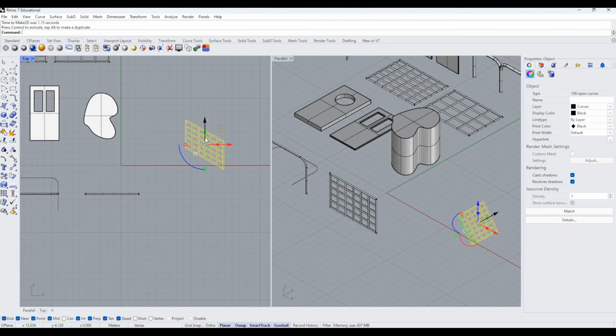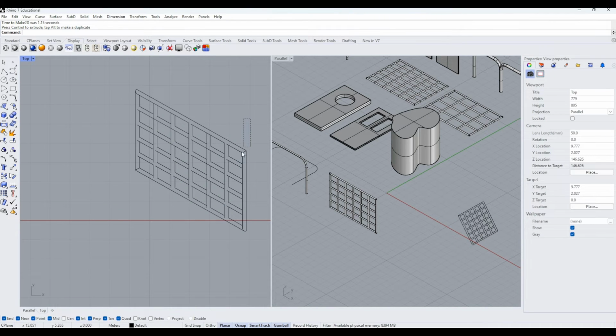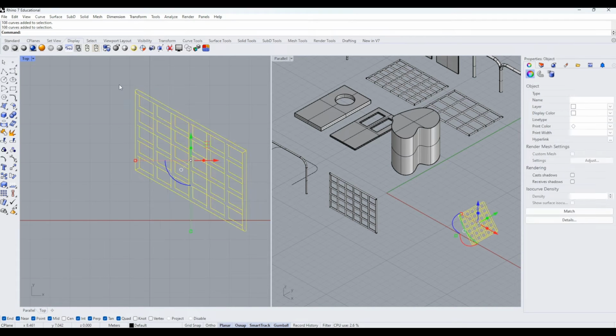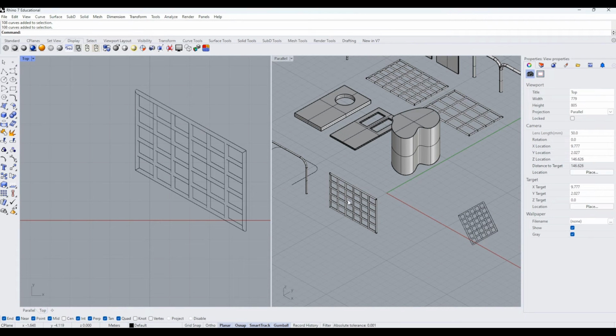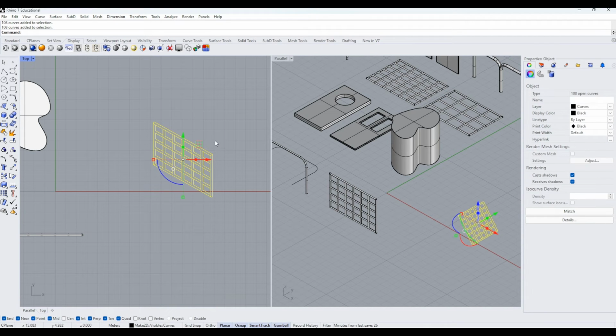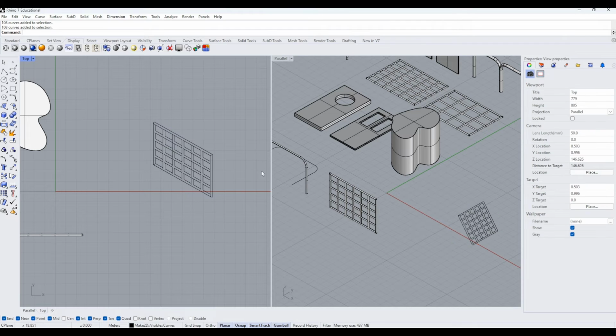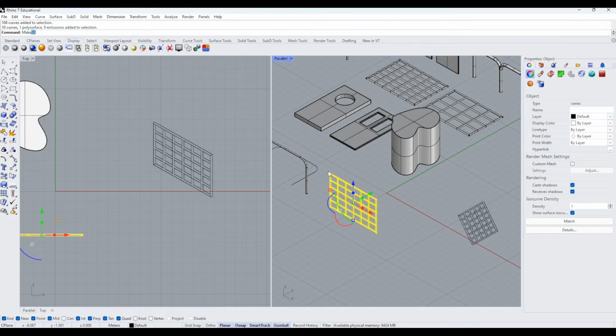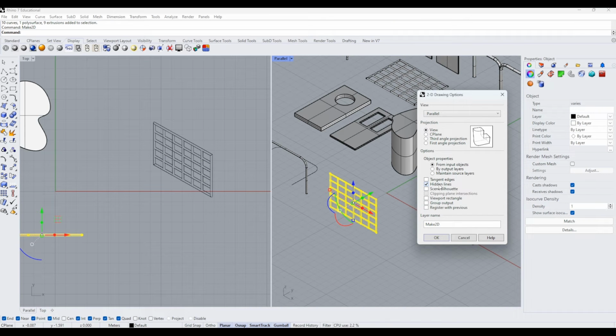And then over here in the top view, we have this isometric view of the grill, but all in curves because I already made 2D. But for example, another way is I have the hidden lines box checked.